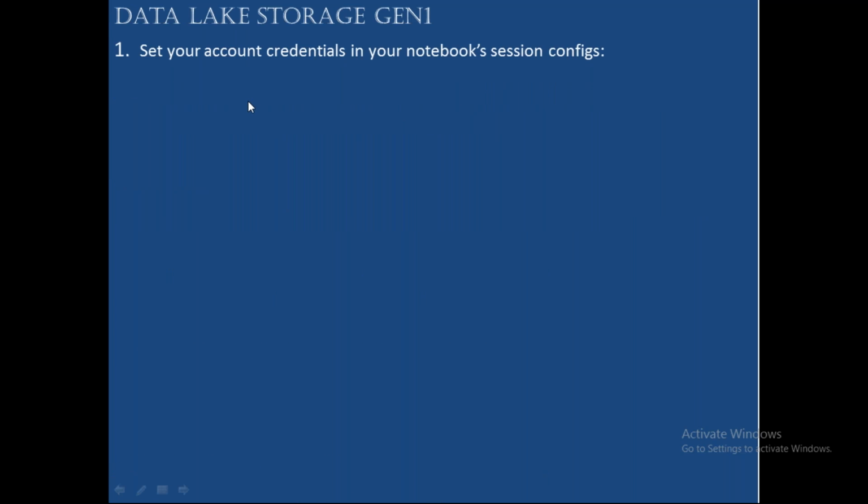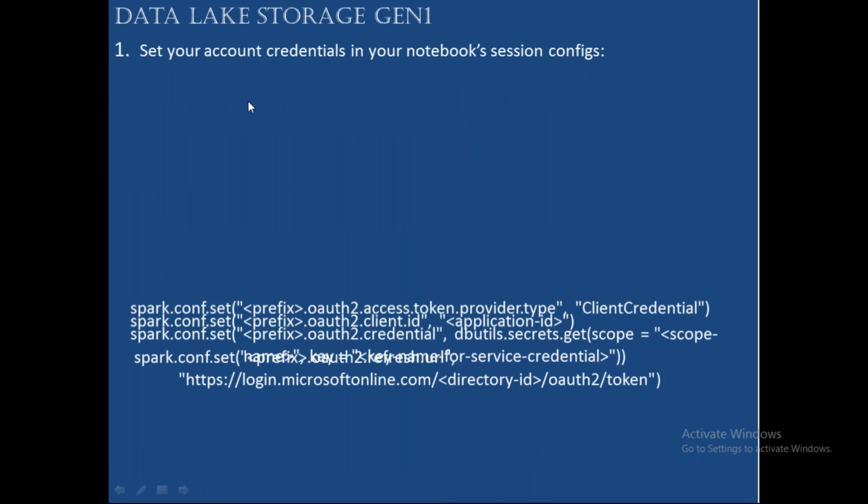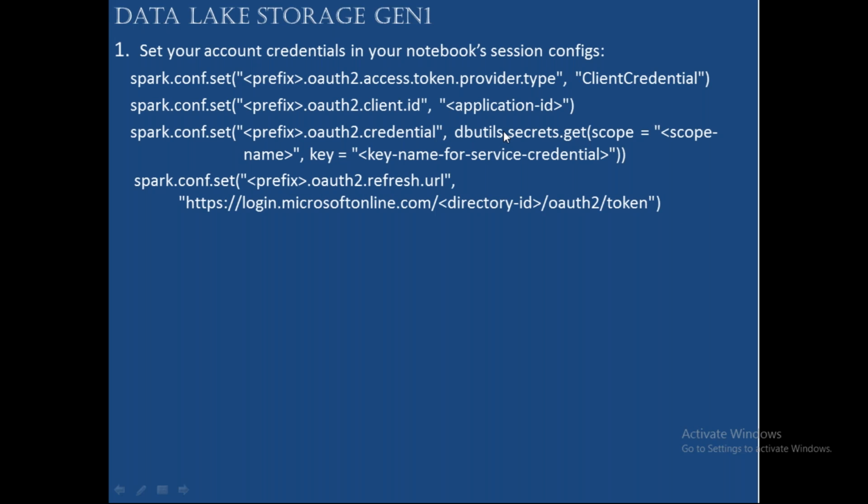For Data Lake Storage Gen1, it uses an app registration. We don't have any key directly, so we need to put the application ID here. Then here is the secret, which is nothing but a kind of password, as I said. That secret we need to keep here next to the directory ID. These three things I will get from the Azure Key Vault. The code will change; it's not exactly the same as whatever I mentioned in the slide. I will change it in the session and show you how you can change it.